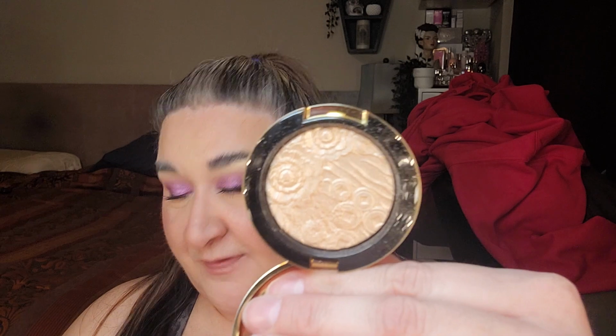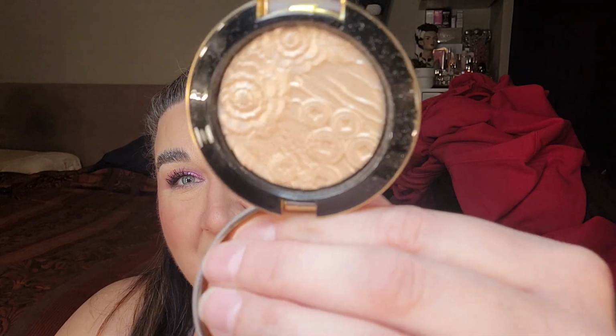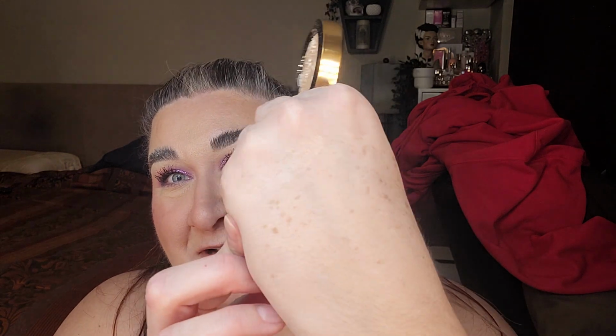The next one is for Chinese New Year, which is January the 22nd, and that is 2022, Year of the Tiger. I selected that year because I bought the Lunar New Year highlighter from MAC last year, and it is for Lunar Lights. I wanted to use this 5 times, and I did that. I think you can really see that I'm getting quite a bit of use in this upper corner here. It's just the most beautiful highlighter. I'm really enjoying wearing this. It's perfect for my skin shade right now. I love it. It just blends in but gives the slightest bit of a glaze on my skin. It's gorgeous. But that is going to be rolling back into my collection.